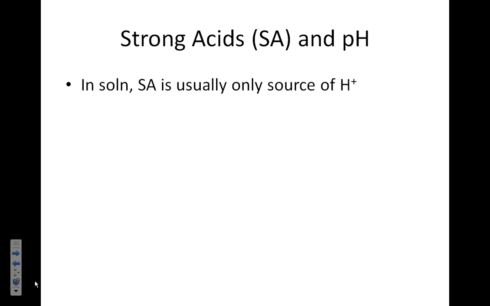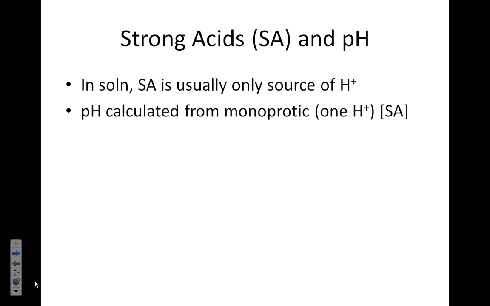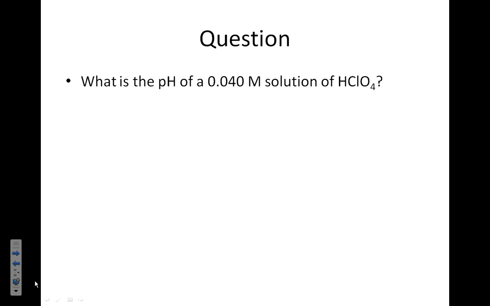Any difference in pH is not going to be detected until, like, you're at the 4th or 5th decimal place out. So it's enough for us to say that our strong acid is going to be the only source of hydrogen ion if we're in solution. And therefore, knowing what we know about strong acids, we can calculate the pH directly from the strong acid concentration. Remember those brackets around the acid mean the concentration. Brackets stand for molarity.